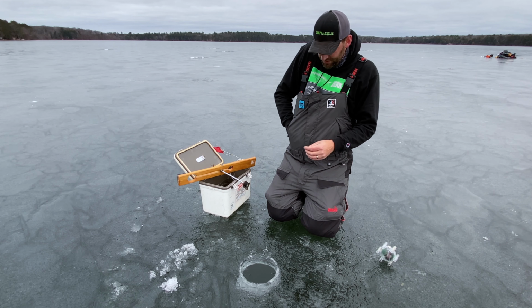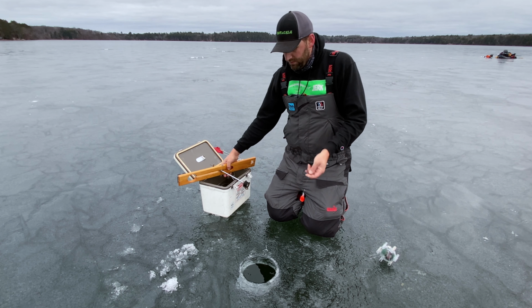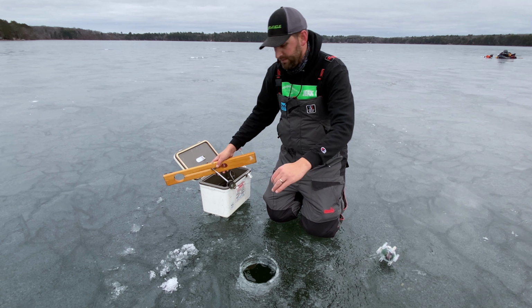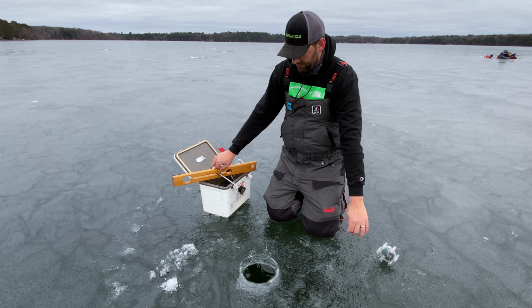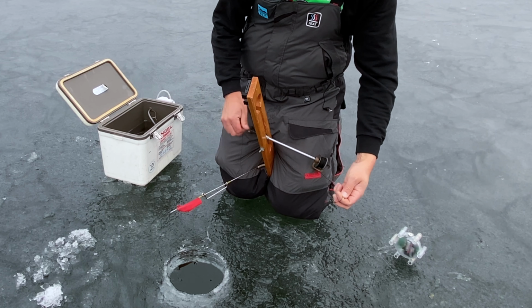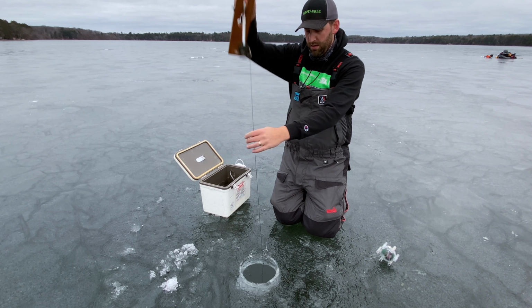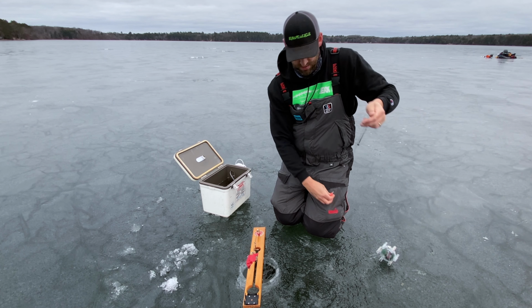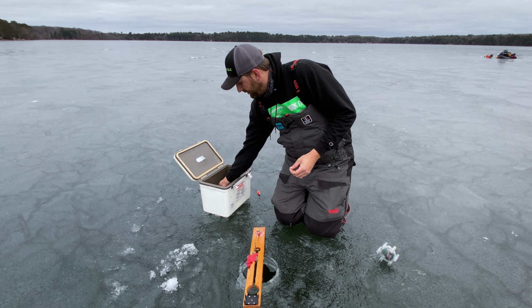So I'm just gonna mark my depth, and there's a few weeds on the bottom here, so I want to make this minnow about 2.5 feet above the bottom. So I'm gonna mark it, adjust for my spool, and then about 2 feet from there, and we'll reel her up to that spot right there. And then we've got about 4 or 5 feet of line off the end here, and I'll come back and check this to make sure the minnow didn't get hung up in any weeds to the side.